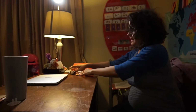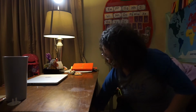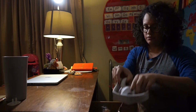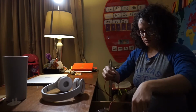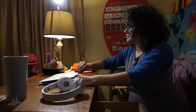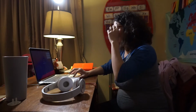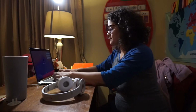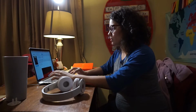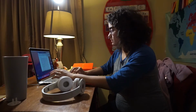As you can see, I got ready super fast. So now I just go ahead and sit down in my chair, turn on my heater. I always need to have my space heater because it is cold in the morning. So I turn that on and I get my headphones ready. The computer is there, and so I go ahead and make sure that I log in to the portal. It takes literally like 3 seconds for me to log in.